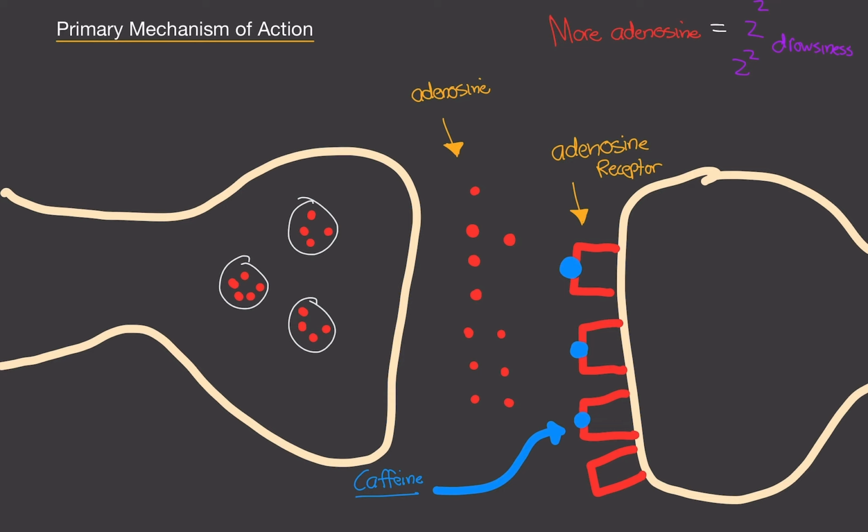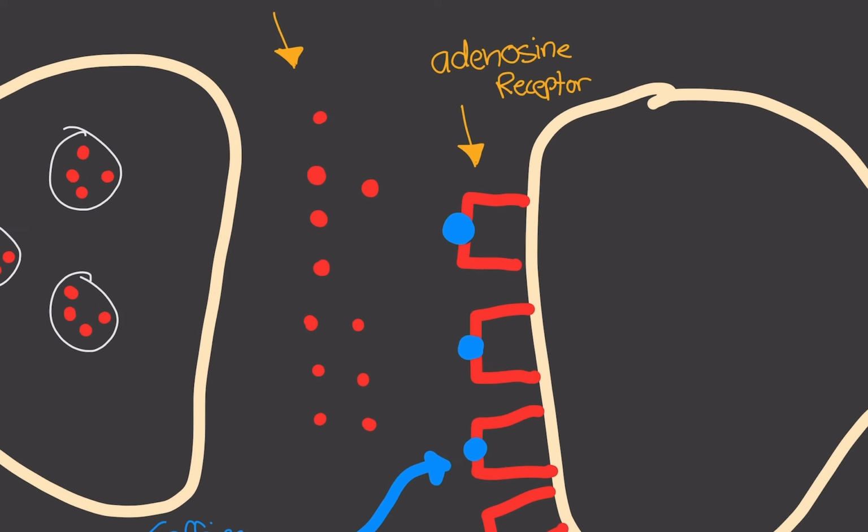Say you wake up at 8 a.m. In your brain, there's not too much adenosine present. But as the day goes on, more and more adenosine is being produced and released into the synapse. When adenosine binds to adenosine receptors, which is this right here, you get drowsy. You start to feel tired. This is exactly why, as the day goes longer, the tireder and tireder you feel. You get sleepier and sleepier.